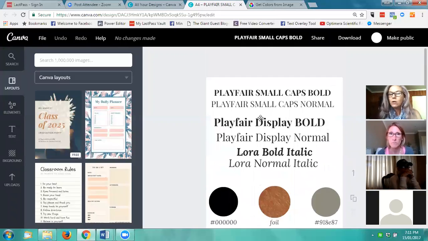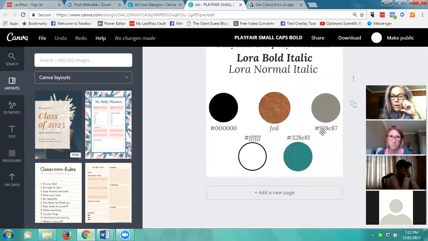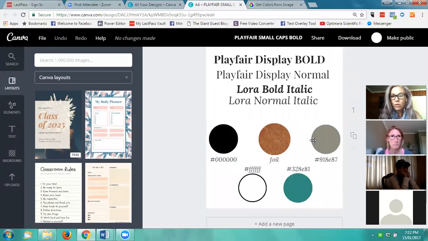Okay. So on it, I've included some fonts that I use regularly. So in a design, I might use this font as a heading, and then this font underneath for the topic or the subject text. And then all the colours that I use regularly, and I've put their hex values there. Every colour on the colour spectrum has a hex value applied to it. So when you're searching for a colour in loads and loads of applications, you just search for the hex colour and you will have exactly the same colour consistently throughout all of your things.